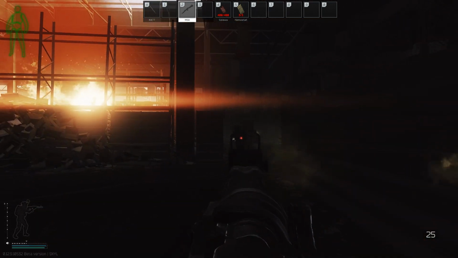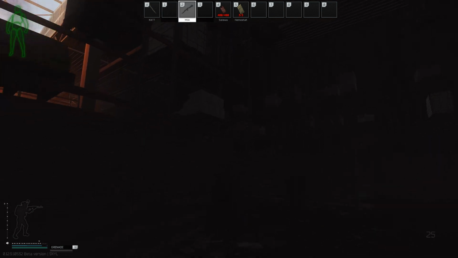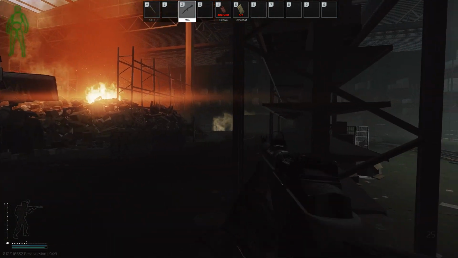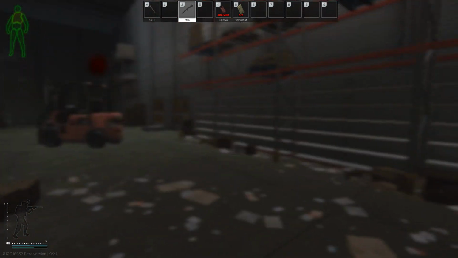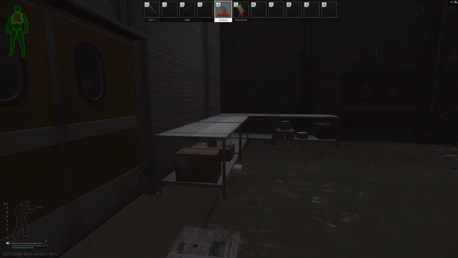Unfortunately, I run right into him here. Miss a lot of shots. Drop a nade to make a retreat. Nade goes off. It was a good spot. Good nade. The other, it looks like they split up. The other guy was right behind me there. I didn't even see him, so I dip into the back room for a quick heal.